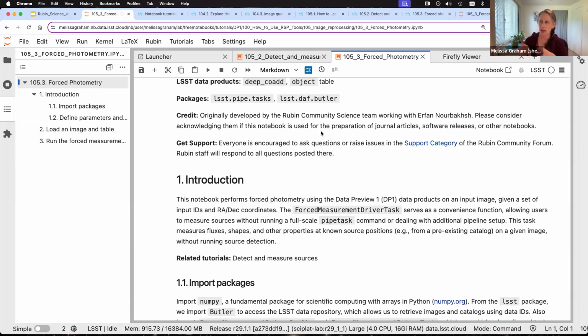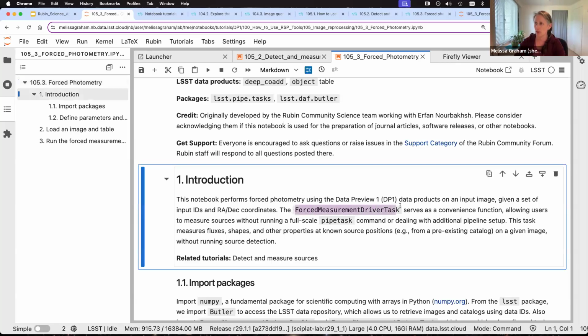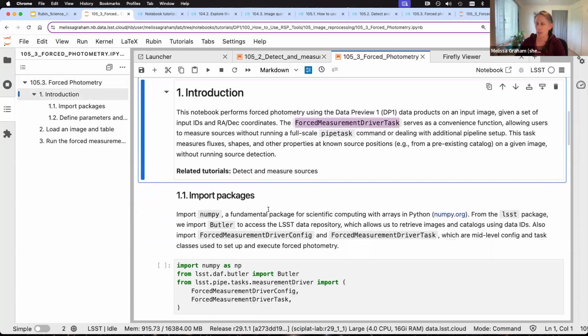So this is a special case of a specific use driver task for force photometry that has been made, and we're going to be using it in this tutorial. It's called the forced measurement driver task, and it does force photometry.